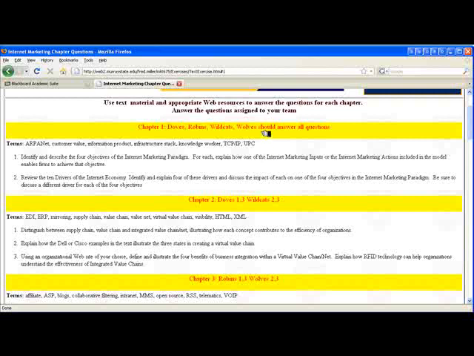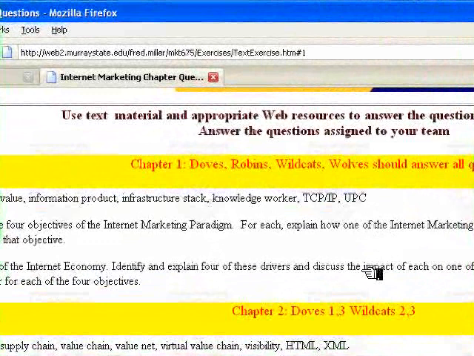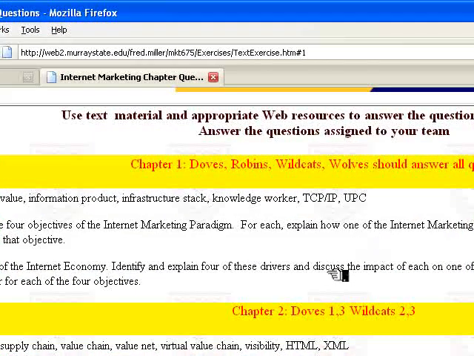There are also a set of terms in each chapter. Now, the terms are extracted from the terms that are listed in your text at the end of each of the chapters. You are not required to define these terms in your posting. However, when you review, you should make sure you know what they mean and how they fit into the topic of that particular chapter, because many of the multiple choice questions on the exam that are not covered by the essay questions will be from this list of terms.